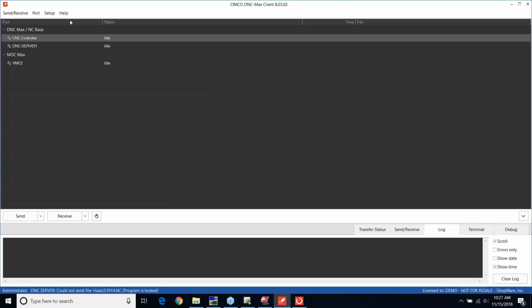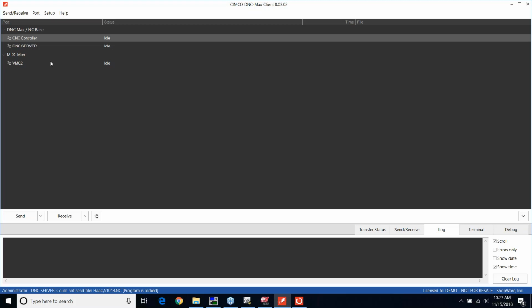You can see this is my DNC Max client window here, and just for example purposes, I have a machine called CNC Controller and then a machine called my DNC Server. So the DNC server is actually going to be the server itself. That would be the server or the computer itself at your place of business. And then, of course, our CNC controller is going to be the actual machine itself.